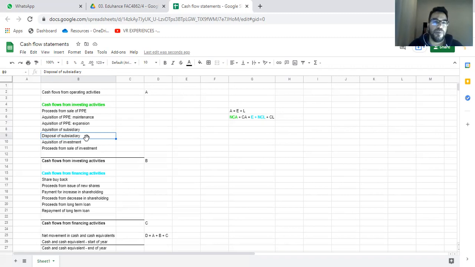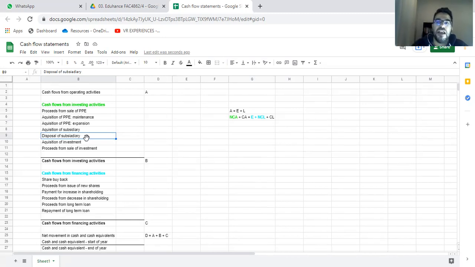Remember, in changing ownerships, what did we do? Let's say we went from a subsidiary to a normal investment. The subsidiary was 60%, then we sold 50% of our sub, so therefore we have a remaining 10%. What was our consideration? Do you recall? Our consideration was two things: the actual sale of the 50% plus the deemed disposal of the 10% remaining interest.